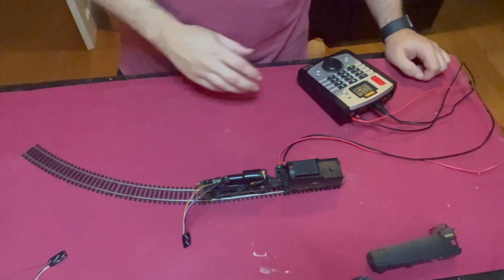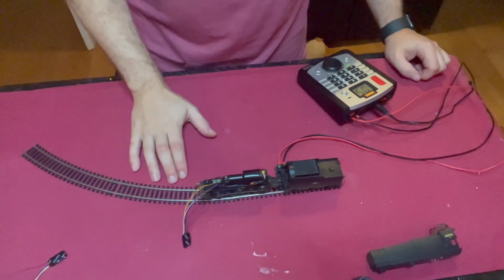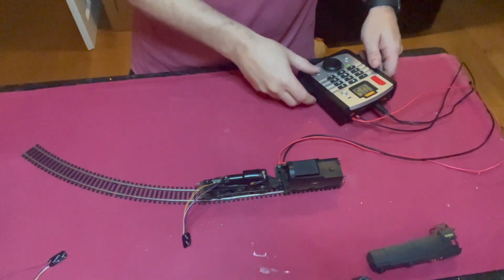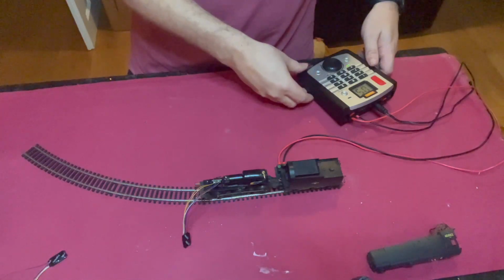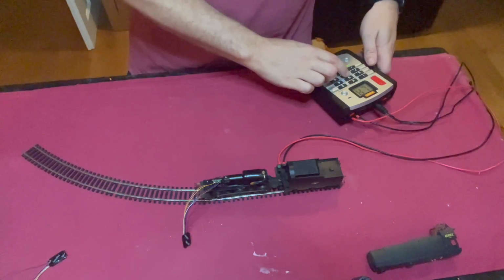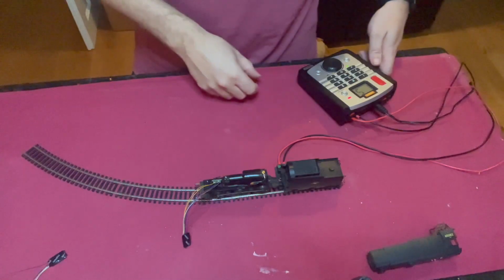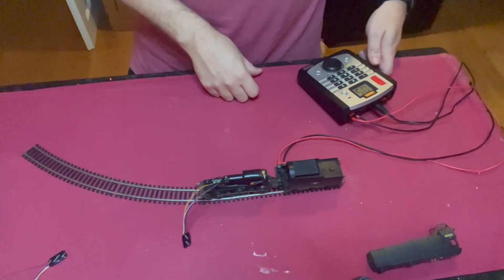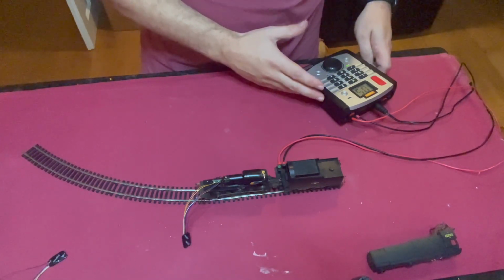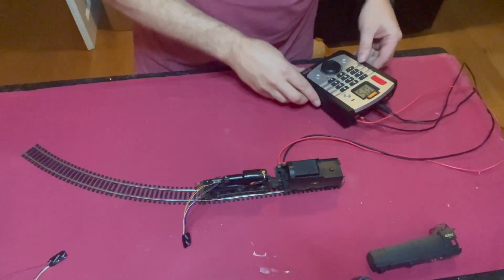Okay, so I've got my Hornby Select. I've connected it to the track, and I've turned on the power. So the next thing to do now is to program the loco. So we'll program it as number 5. With the Select, you hold down Select, it starts blinking LA, you select your number, and then you press Select again, and you should get 3 red lights. Any more than 3 red lights, and the chip, for whatever reason, hasn't programmed correctly. But in this case, ours has.